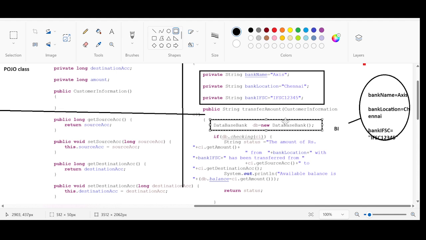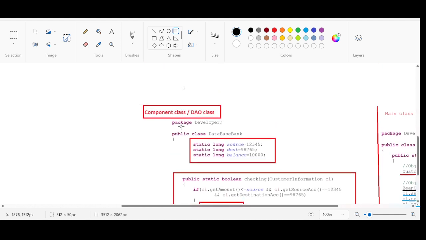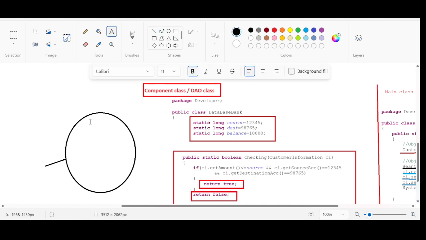Control has been transferred here, and again internally the object has been created for what? Database bank. Right? So where is the database bank? So this is the class for database bank. So a new object has been created. Right? All the values. So now observe one thing. New object has been created. So I have declared this as static. Static means these values will not be stored inside this object. These values will be stored outside the object. Understand that? Since we have declared it as static, all these values will be stored outside the object.